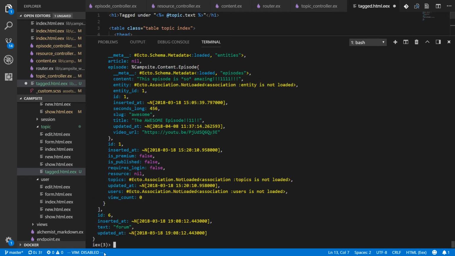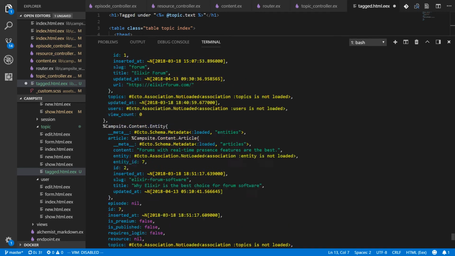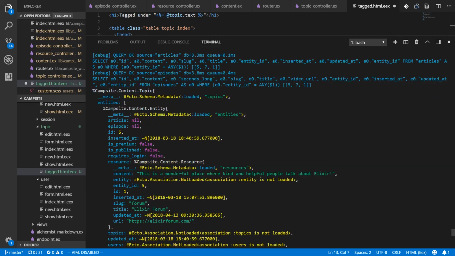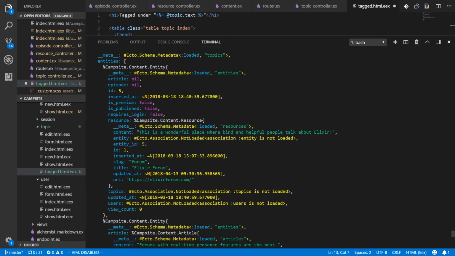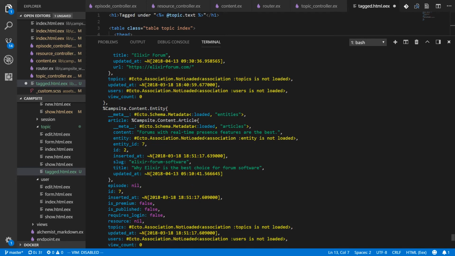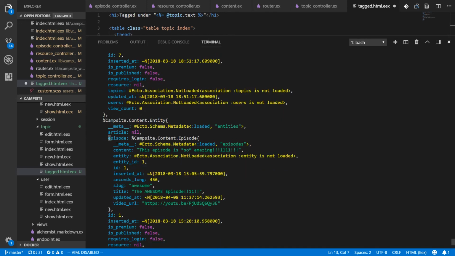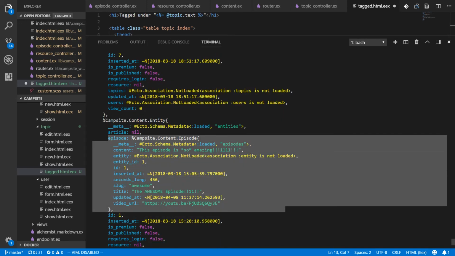So we have a topic and the text is forum, and it has loaded in 3 different entities. So the first entity looks like it has a nil article, a nil episode, and it's loaded up a resource. So it's a resource page. Second one has loaded up an article, and the third one is an episode. And in every case, the other options are nil.